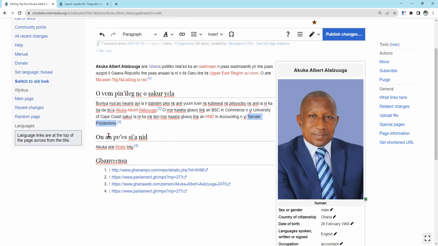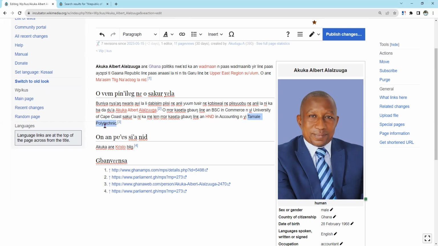But sometimes people just link anything. And like here, this is a wrong way of linking. That's the title of the article. So if you link it, and somebody clicks it, it will bring the person back to this same article. But that is not the goal of linking. It should take you to another article. So let's see how we link text.